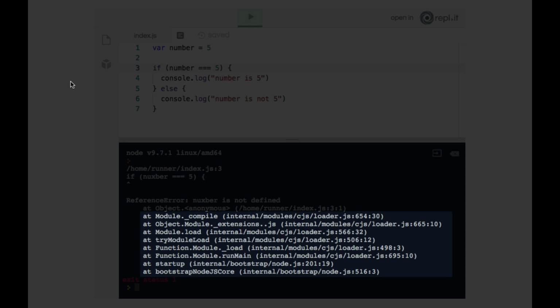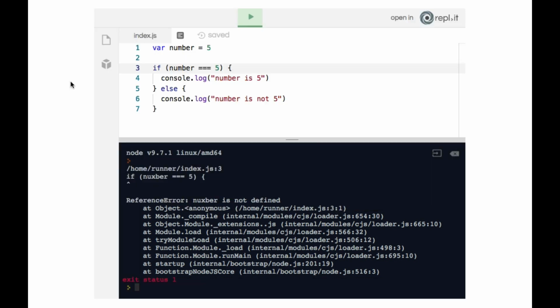That is code you don't have access to. That is not the real cause of your problem. You can ignore all that noise. Just don't get overwhelmed by these multiple lines of gobbledygook. Just look at the stuff up top. This is an easy error message. This is a well-defined error message.